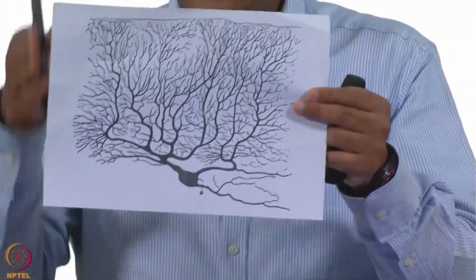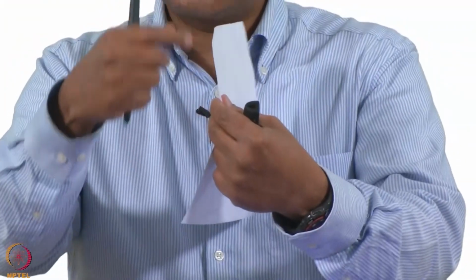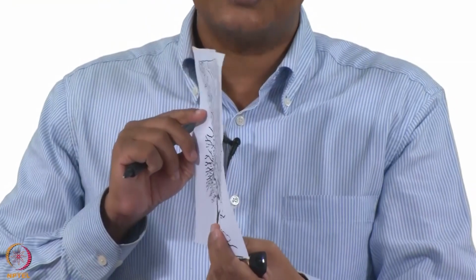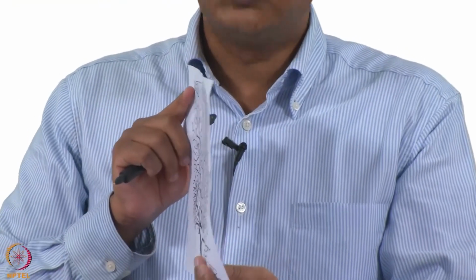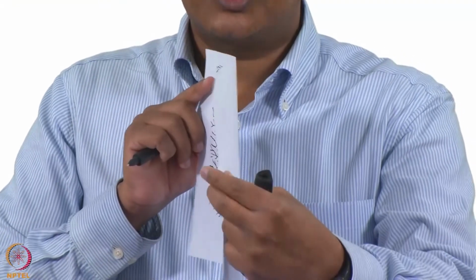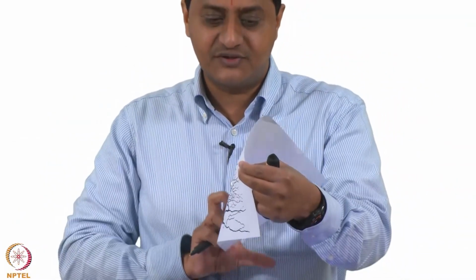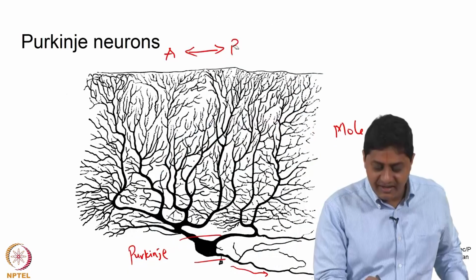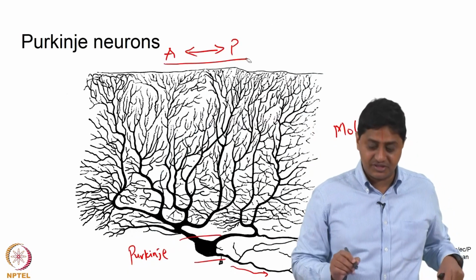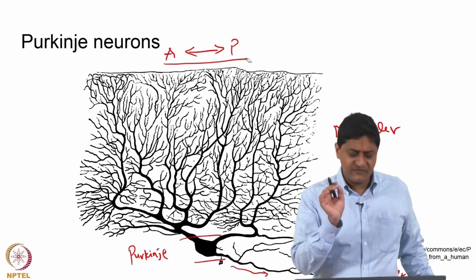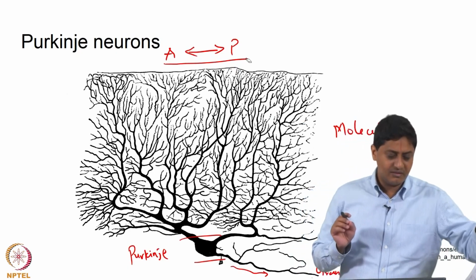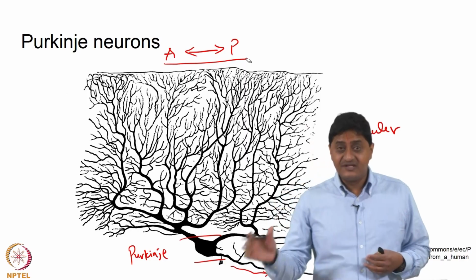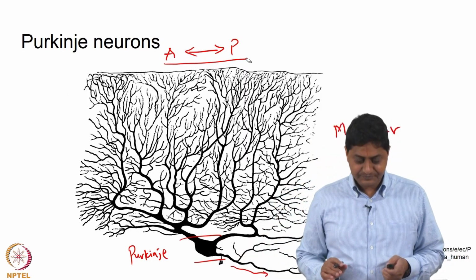That is the length, that is the breadth, but its thickness is very small. It is actually a 3D object, but for most practical purposes it can be considered to be a 2D object, is it not? So, for most analysis we could consider that. Likewise, the Purkinje cell is actually very thick in the anterior posterior direction, but very thin in the mediolateral direction, and this is important for their function. Why? We will see in the next class.